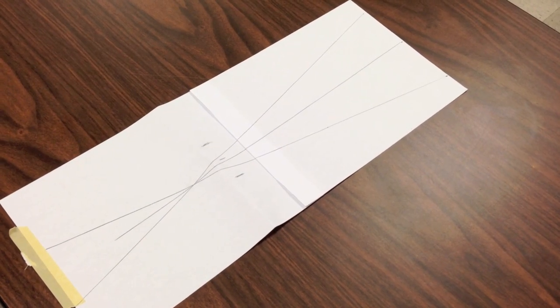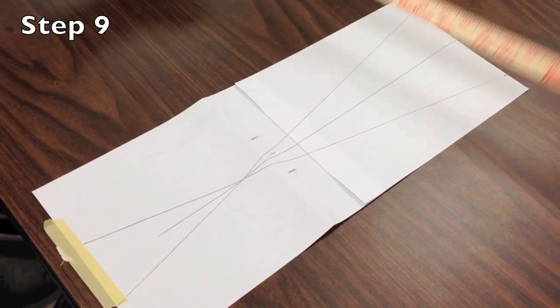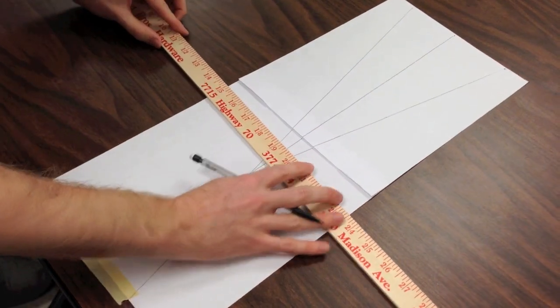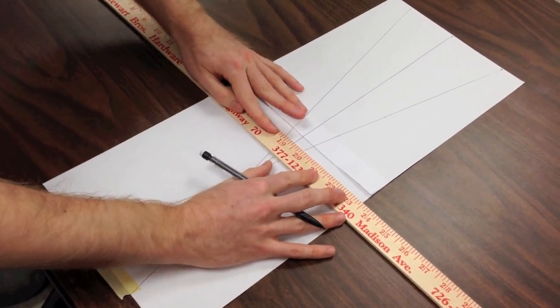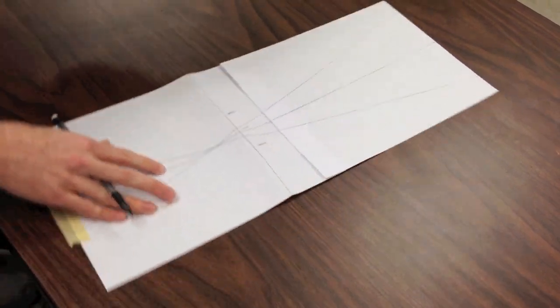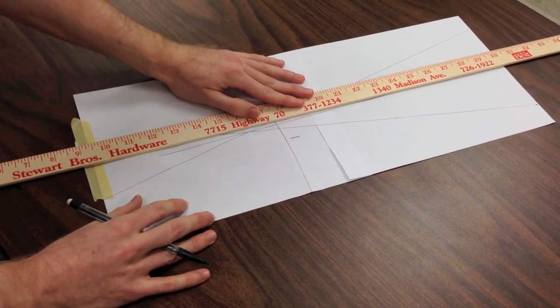The intersection point marks the ego center. The next step is to mark the axes. The x-axis is drawn where the paper was folded. And the y-axis is the midpoint between the two pupils.